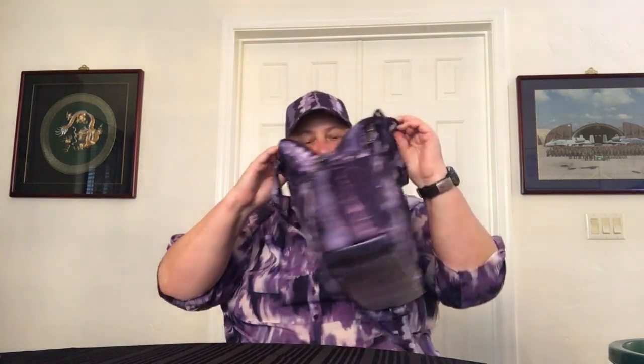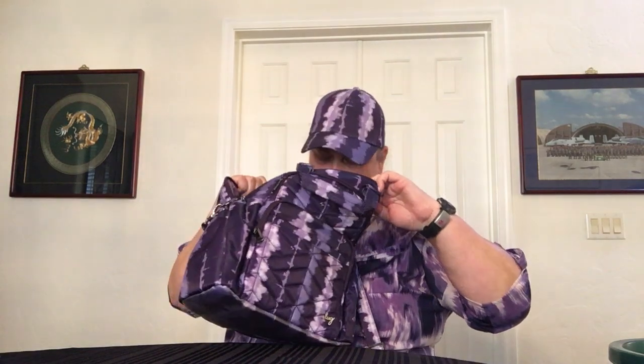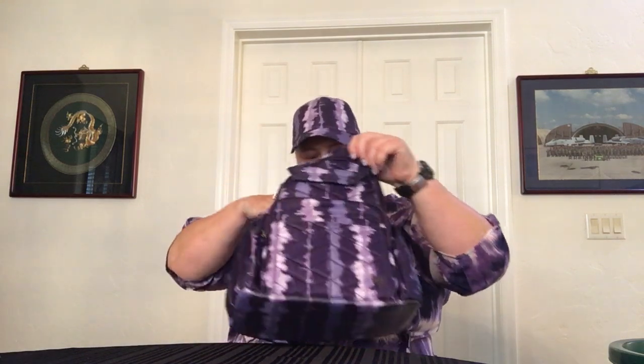And inside, we have a big slip on the back, elastic cargo, plastic on the front, clear view, two pen slots right here, and a bungee on the side. So that is the bag, pretty good size.